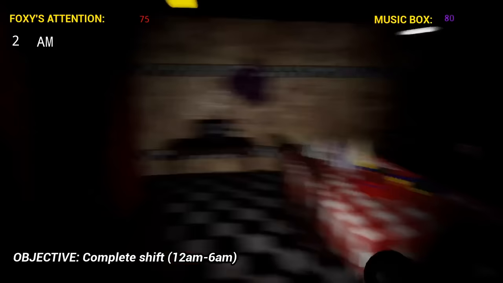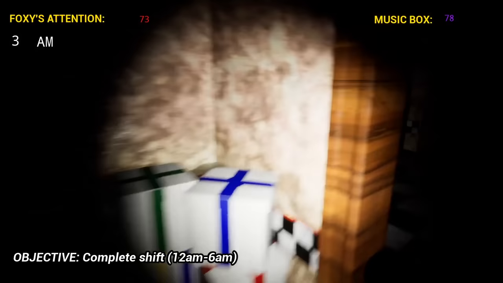Okay, I'm gonna check all the tables. Anything on these guys? No. Fredbear, are you holding a key by any chance? No. That'd be convenient. You just walk up to him, he's just holding a key. Oh no, Foxy, don't do that. Right, I'm gonna go ahead and wind this up again before we continue onwards.